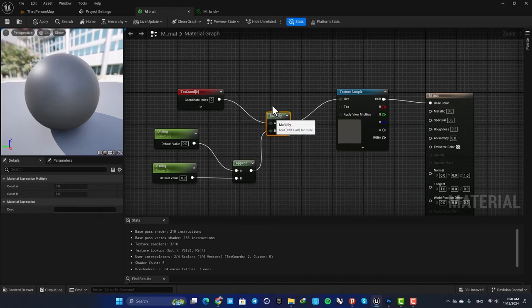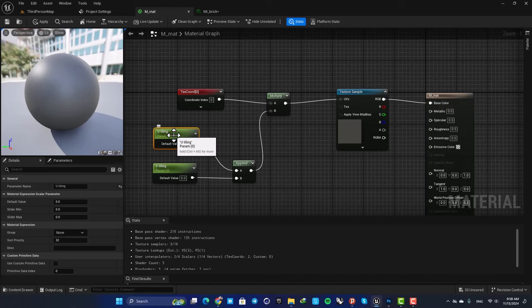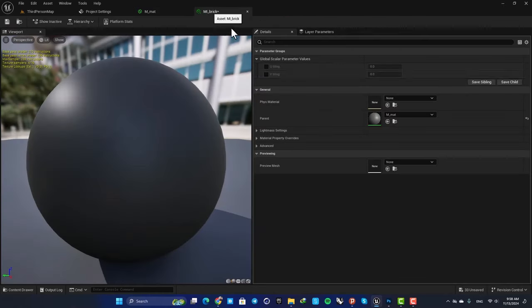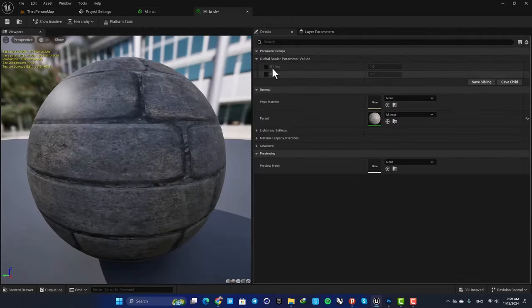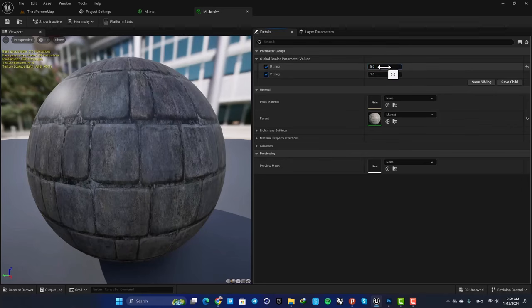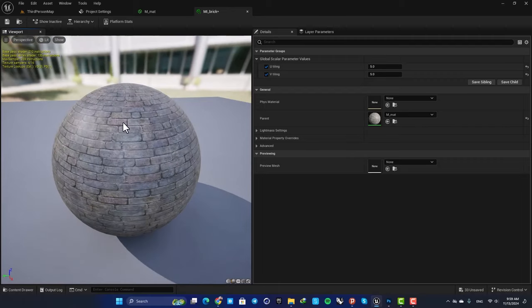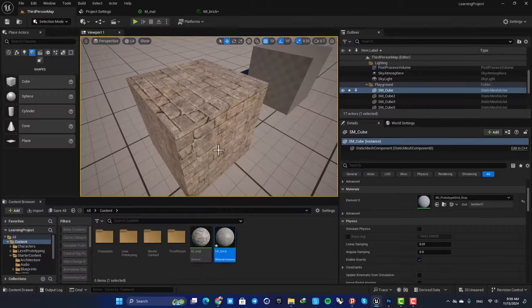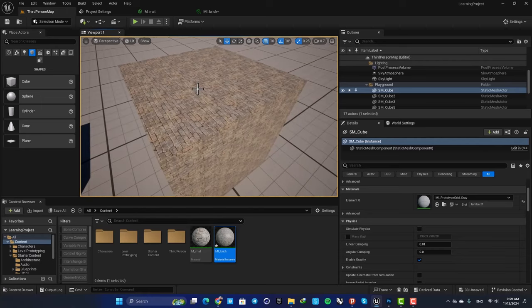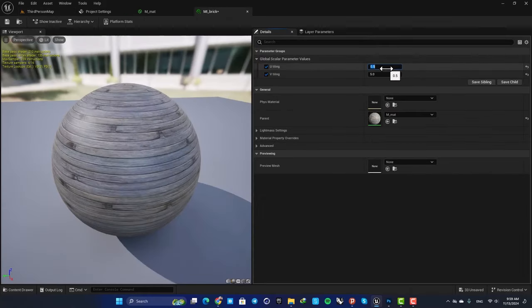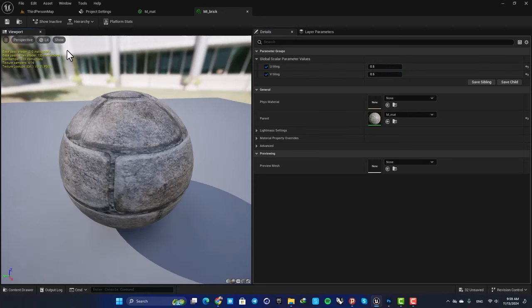Just plug this in and now we are able to see these parameters here in our material instance. So just hit save and now you can see that we have these tilings here. First of all, let's keep the default values on 1 so it works properly, and now you are able to for example put these on 5 and create a tiling in your material instance. Here as you can see I can just assign it to the object and play with the tiling in my material instance.